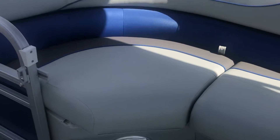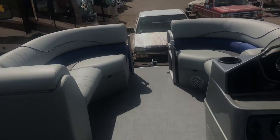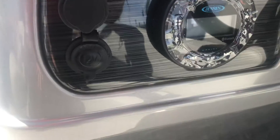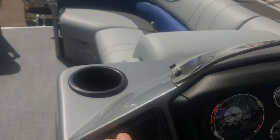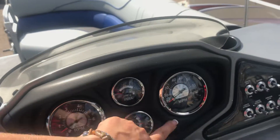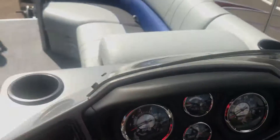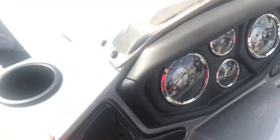This particular package has the two-speaker system, so you got one back there and one up front. On this model you have the marine stereo — this is a new stereo system by Jensen that Lowe went with. It does have a spot to put your cell phone. You have the galvanized controls here: RPM, fuel, trim, mile per hour — and then you got all your controls here. Little windshield — it's actually a sparkly fiberglass, which is very beautiful.